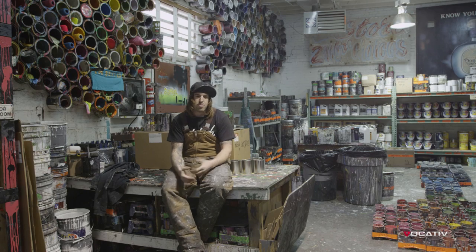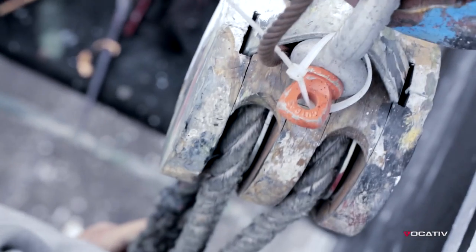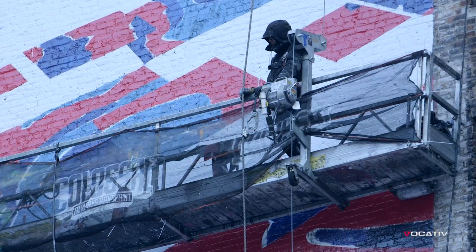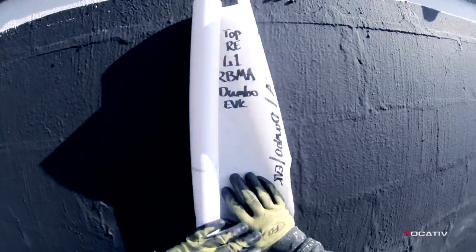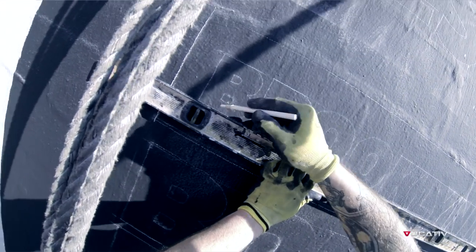There's extreme ups and extreme downs with everything and every job we do. The simplest thing, like a fist grip — when we're tightening those down, you pop a nut and it goes flying off a roof. Eight, ten stories — that could kill somebody. You don't have the luxury of stepping back to look at your work, so you really have to do the preparations to figure out how you're going to map it out, how you're going to get the perspective to be right, how you're going to make the lines line up. That's exactly what it's about.